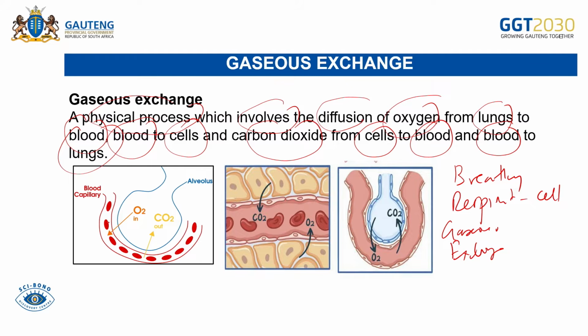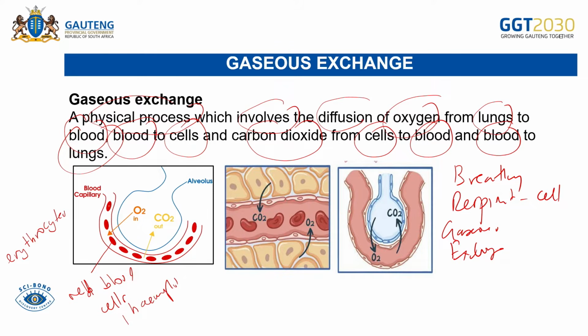And here in your blood capillary, you can see something very important, learners. These are called what? Your red blood cells. Does anyone know the other name? We learned it in grade 10. Another name for red blood cells is called erythrocytes. And do you remember the pigment that it has? It's called what?